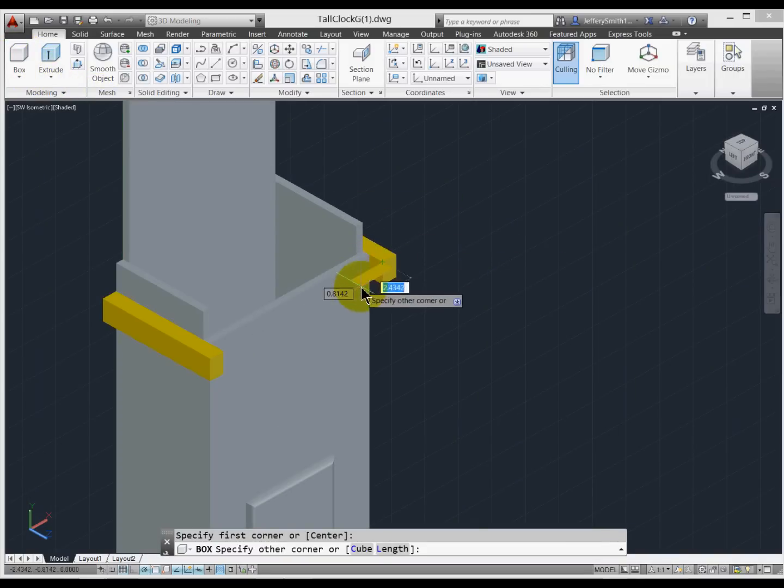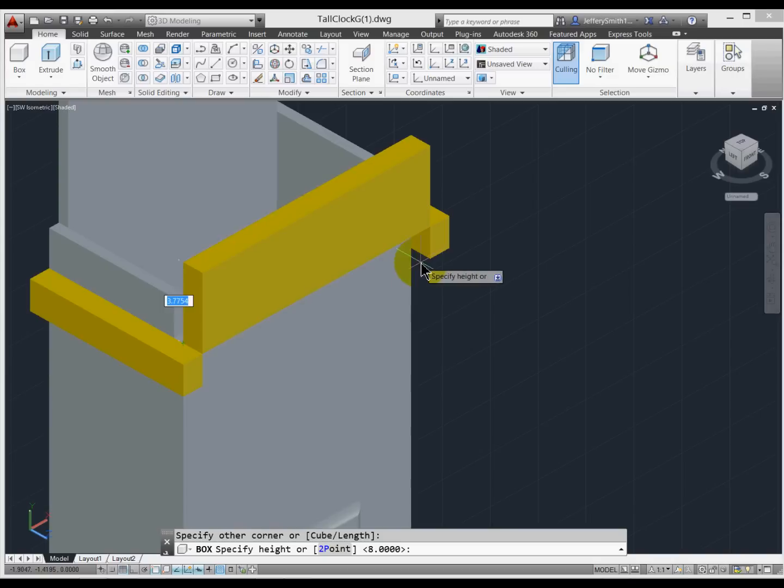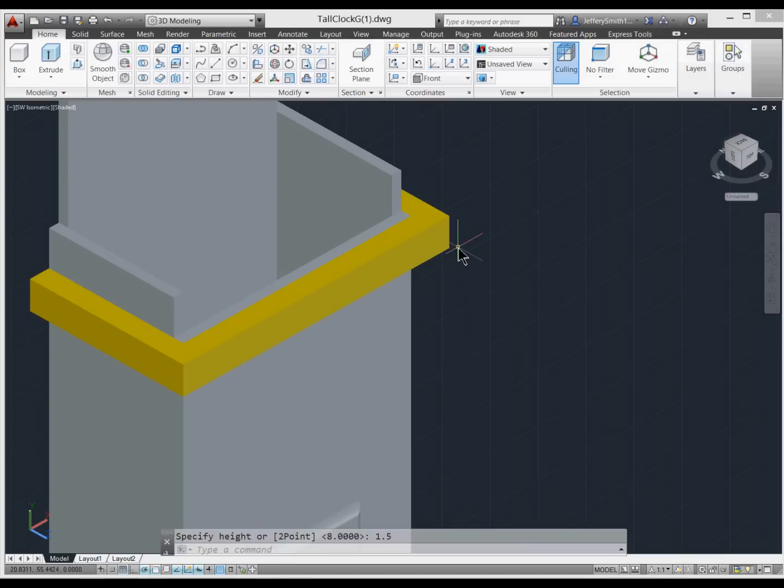And you're going to have to just manipulate this as you see fit, and it really depends on what it gives you. What I mean by that is sometimes it'll want to go up or down. And then I'll type in 1.5 and press enter. And then let's type in union. And then we'll select the 3 items that I just made and press enter. And I have 1 piece.